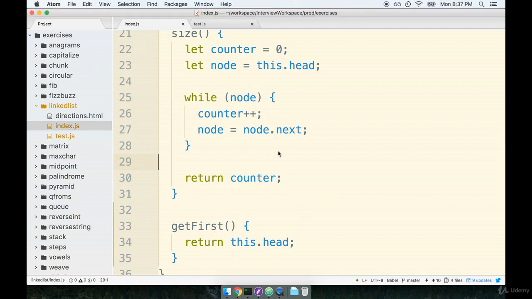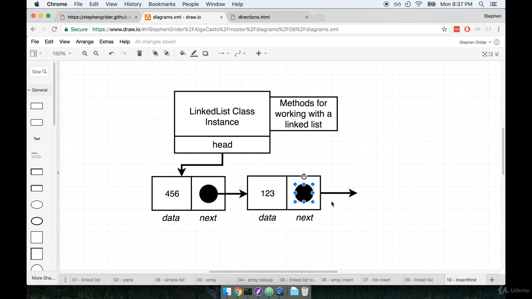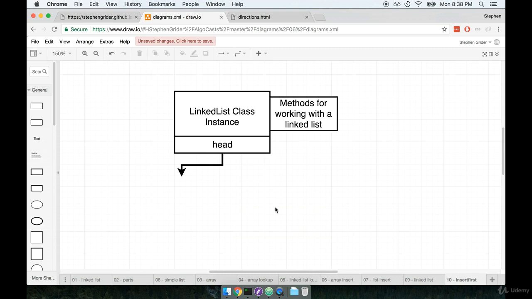The first thing to recall is that we can always figure out if a node is the last one if it has a next property with the value null. So when a node has the value null for next, that means it is the last one. The other thing I want to point out regarding this method is that you might need to remember to take into account the situation in which a linked list has no nodes whatsoever. So the tests are written to check for this case right here. So make sure that you do handle the case in which there is no nodes associated with the linked list.